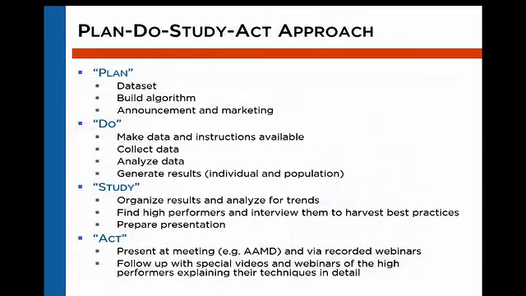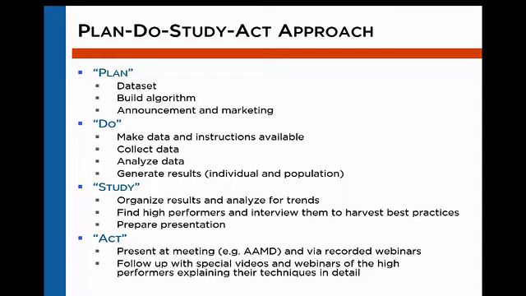And in all cases, we try to follow the plan, do, study, act approach. In this case, the planning of the plan study would be a fixed data set, CT images and structure sets. There's no variability. Everyone starts with the same thing. You plan the algorithm. What are the metrics and the scoring functions per algorithm? And then, of course, we have to market it. We have to announce it so that everyone in the world who can hear about it might participate and be part of the learning exercise.